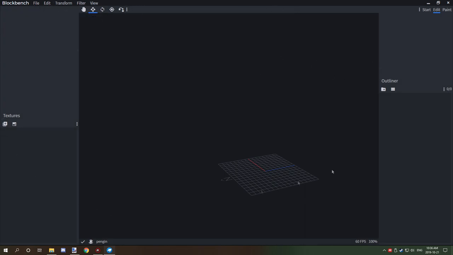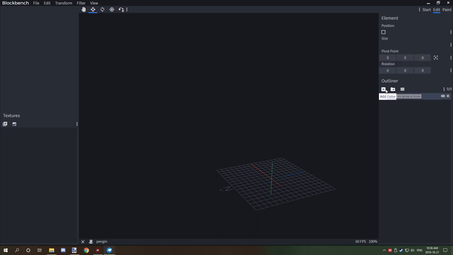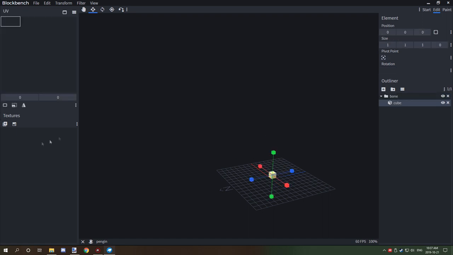By default, there's a lot of windows not being used. Your frames per second are displayed down here, and your model name is over here. What we're going to do is add a group, and I'll explain all about this later, but as you can see, some settings have popped up since we've done that. We can also add a cube, and some more settings will pop up on this side, as well as the UV map over here. You can drag this around if you want to, or if you need to be more precise, you can use the arrow keys over here to move your UV mapping around.